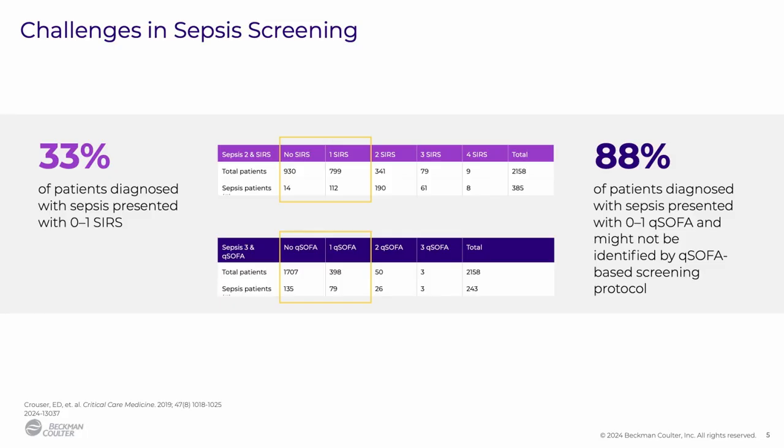Treating infection is time-sensitive. Clinical data have clearly demonstrated that the sooner you begin appropriate treatment, the better your chances are of improving patient outcomes. The challenge is that around 63% of patients who ultimately receive a sepsis diagnosis present to the emergency room with ambiguous symptoms like fever, chills, cramps, or fatigue. Current screening tools leverage several convenient and reliable clinical variables to recognize severe infection in sepsis, but there is still room for improvement.